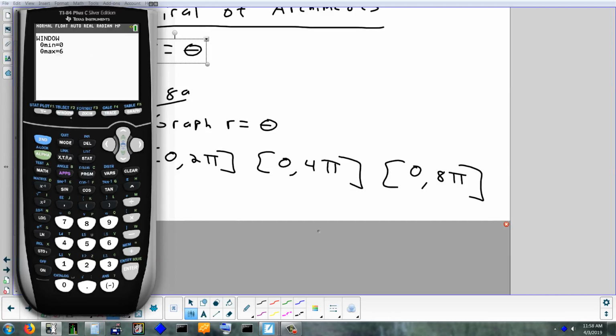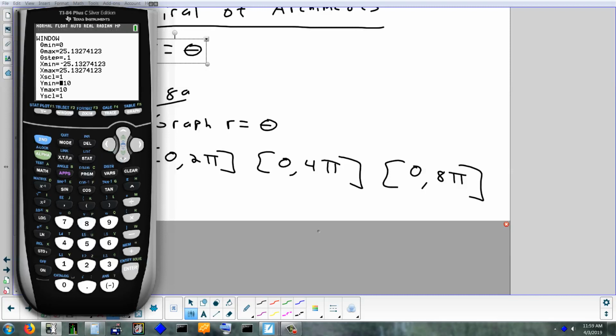That's pretty good. I can still see it's a little bit rough, but you can get the idea. Now, what's going to happen if I go to 4 pi? How's the picture going to change? Yeah, Chris? It's going to be 2 revolutions of the spiral. Yep, I'm going to get 2 revolutions of the spiral. So there's 1. I'm going to go off the screen probably. Yeah, I do. So there's 2. Now, what if I did 0 to 8 pi? What would I get in this case? Yeah. We're going to get 4 revolutions.